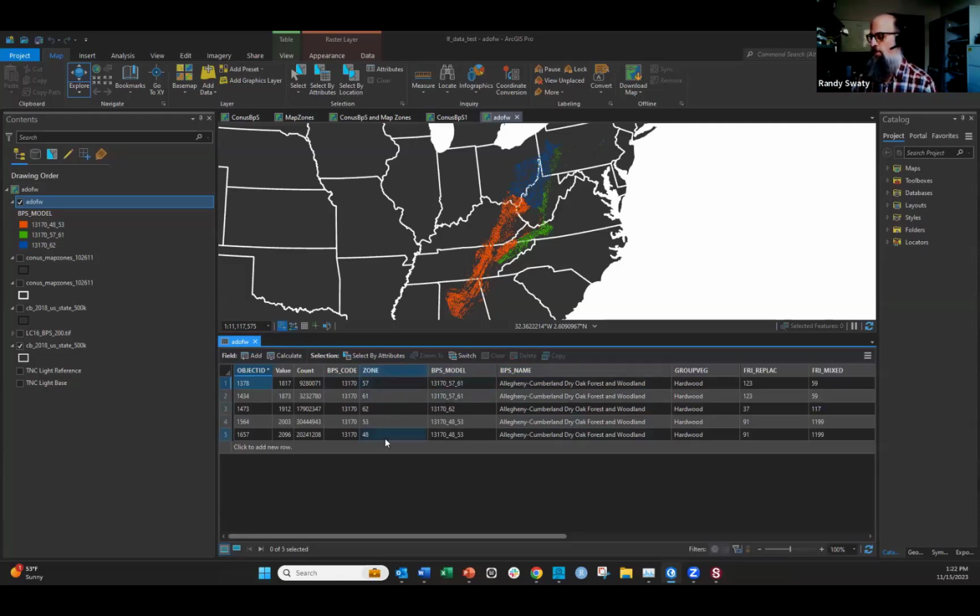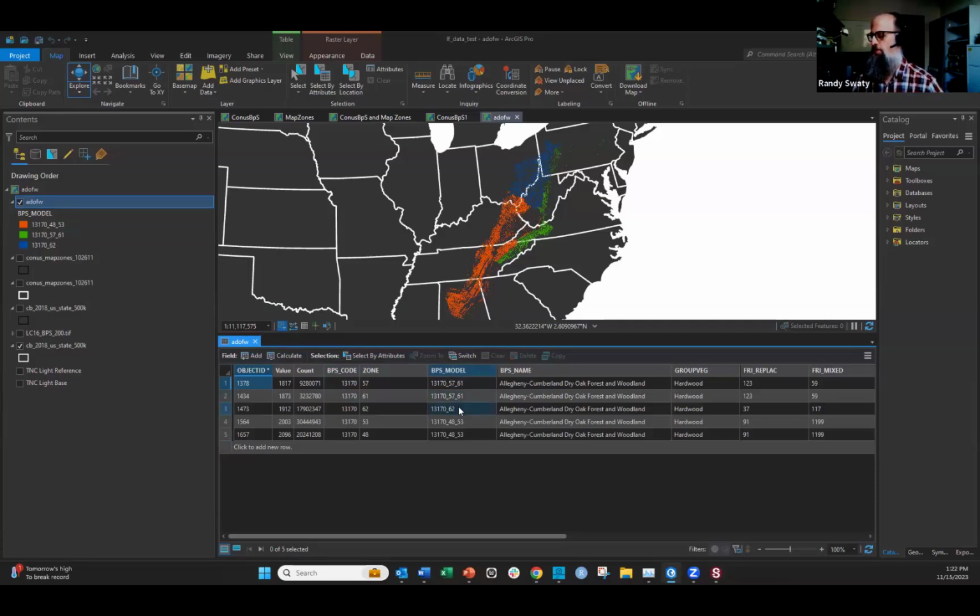We have the map zones in the attribute table. And where we have identical reference conditions, we have a concatenation of the biophysical settings code and the map zones that have the identical reference conditions. For this particular biophysical setting, map zones 57 and 61 have the same reference conditions.